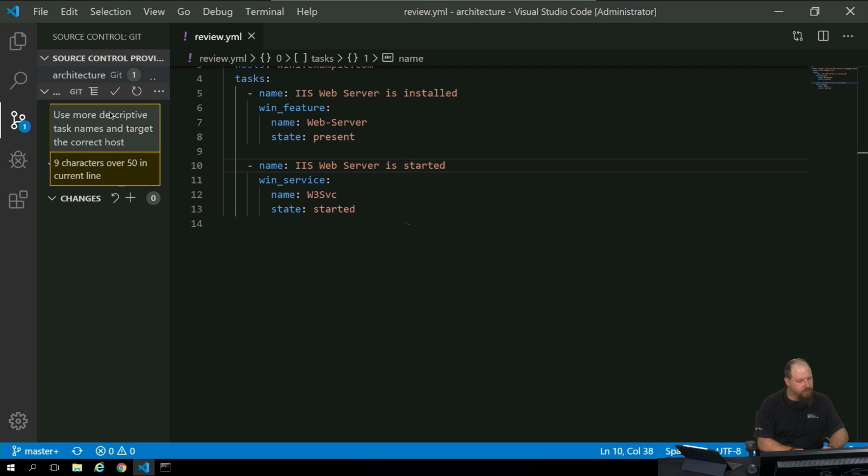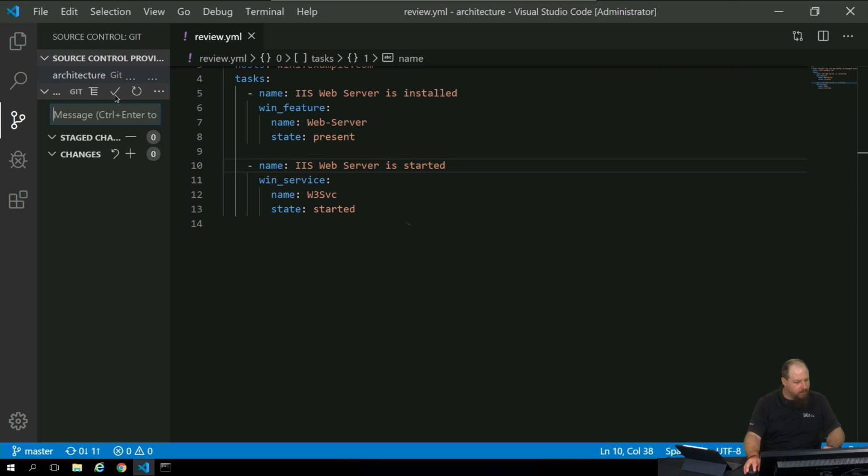Well, that's 9 characters over our 50, so we'll just say and target host. Little adaptation on our part. We'll hit the check box to commit these changes with that message, and away they go.